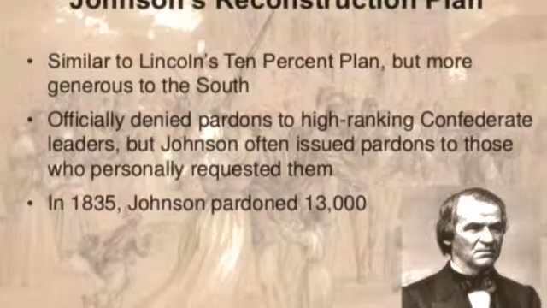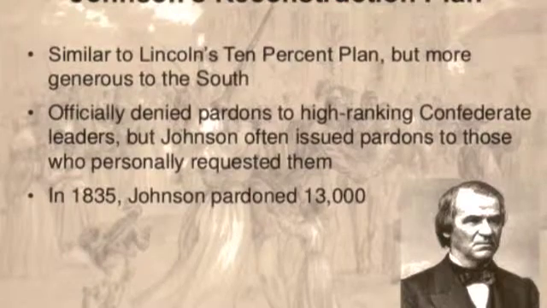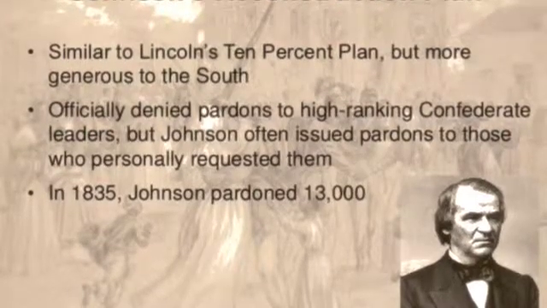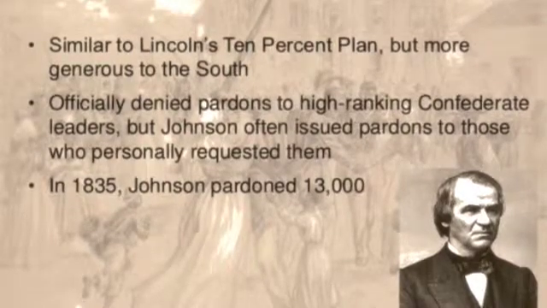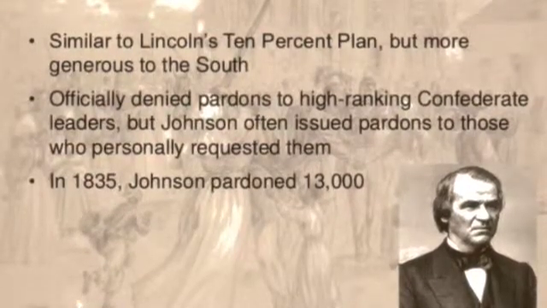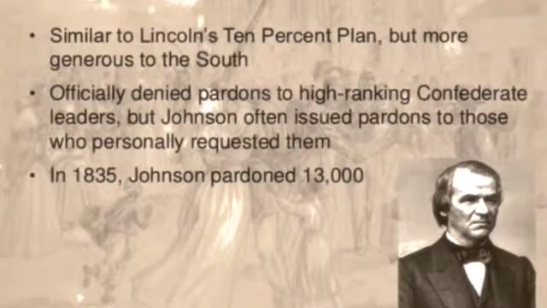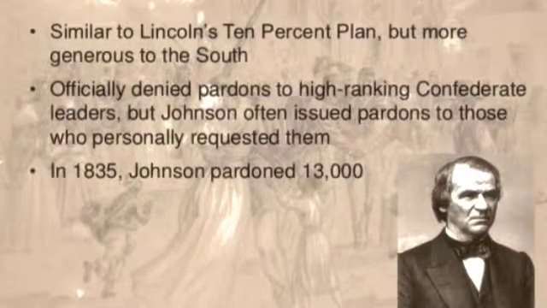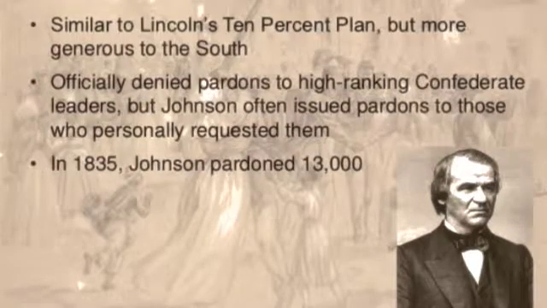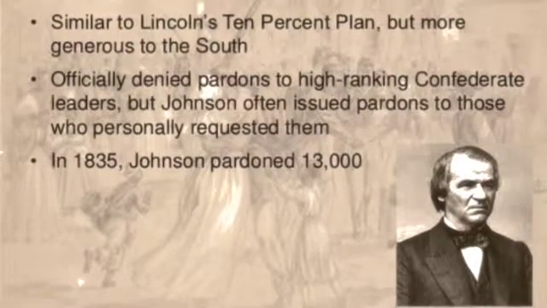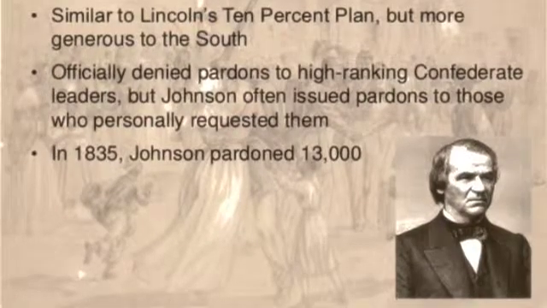Because of the assassination of Abraham Lincoln, Andrew Johnson, his vice president, also has his plan for Reconstruction. He believes that the southern states should decide their course and how they're going to come back. He didn't think that African Americans deserve the right to vote. He was against the plantation owners and more in support of the smaller farmers. His plan is very much like Lincoln's, offering amnesty and pardons. He was going to protect the property of the southern states and, like Lincoln, he also supported the 13th Amendment.